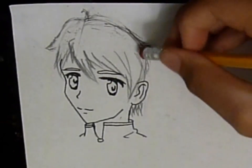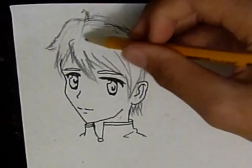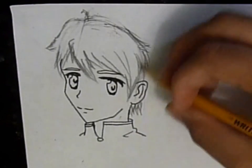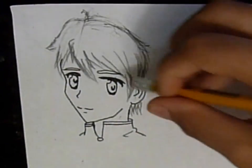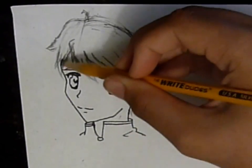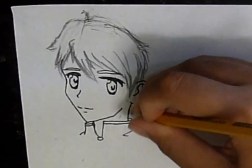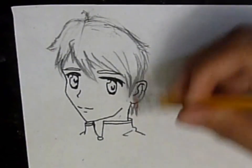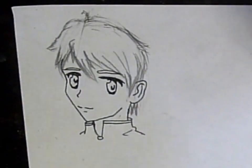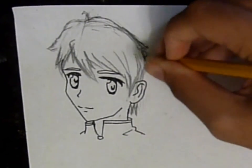Okay, and you can see how I did a gradual movement into this tilt of the hair until it gets pushed behind the ear. And then on this side, I had it just all go behind the face very quickly. And down here, we just have a little fringe behind his ear. And that is it. I'm going to darken the lines and shade it in now.